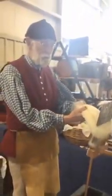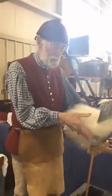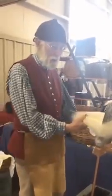So he's preparing the wool to be spun right now, and we're going to show you guys, because we were going to do Phyllis's hair, and then I was thinking, well, how are we going to do it? And then I was like, oh my goodness, they have wool, so we could show you guys how this is done. So she's going to talk about the different types of wool that they have here.